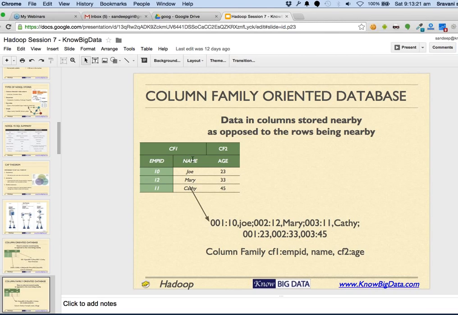It's not that these are hard coded, there can be n number of columns. Unlike our traditional design where we had a fixed number of columns, here there is no such thing. You can add as many columns as you want, and you will see further that HBase makes sense only if you have millions of columns.